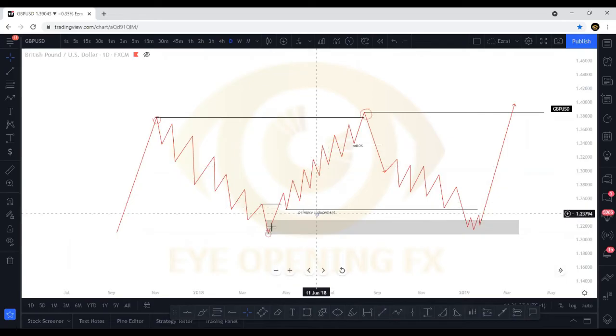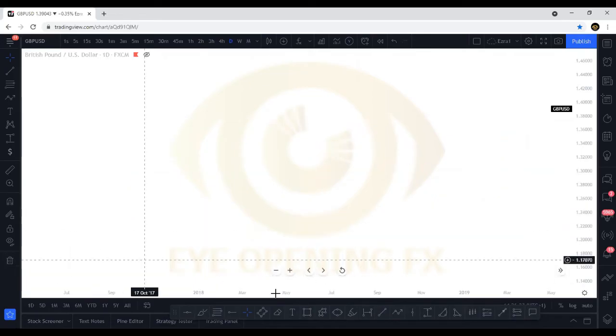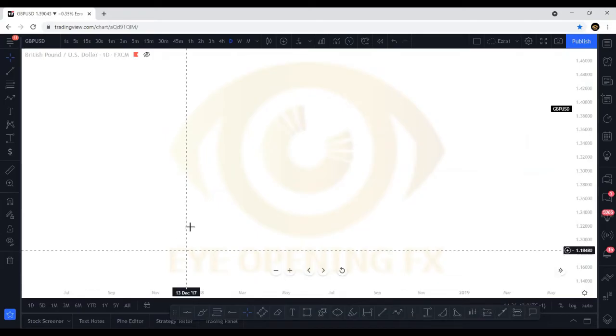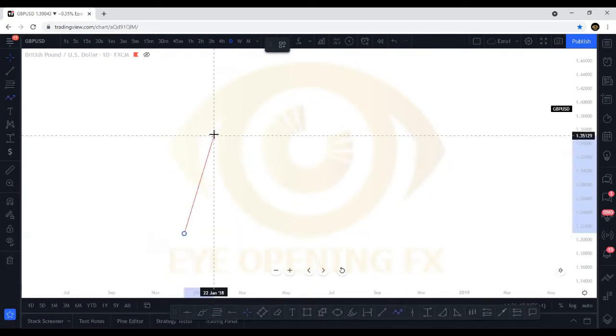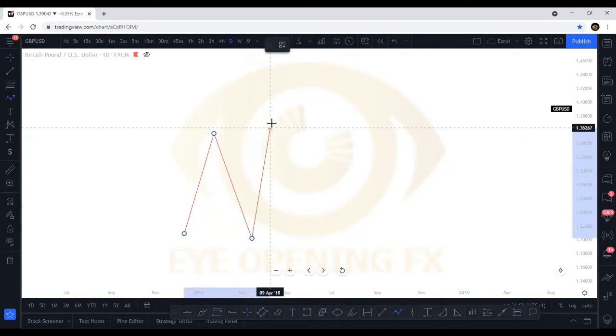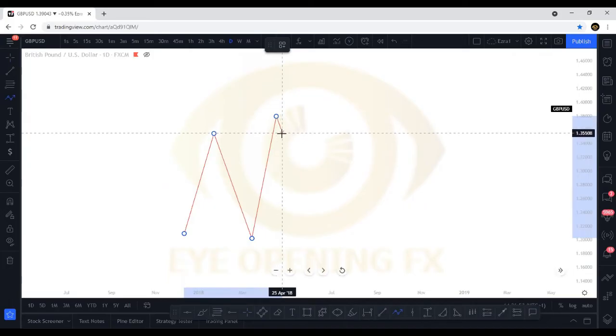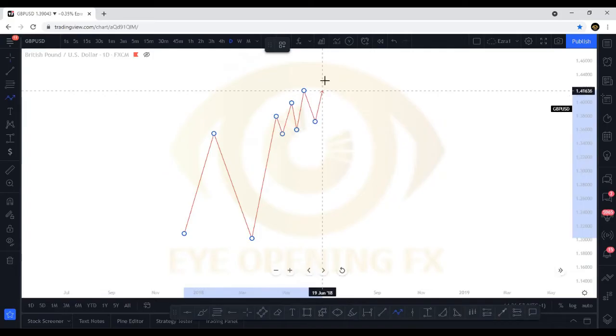So this is what we call primary inducement. We have explained secondary inducement. Now let's re-explain it, because this is Model 1. Primary inducement is Model 1, and secondary inducement is Model 2. Now, higher high, higher low: the market breaks structure to the upside. It creates a higher low, a higher high, a higher low.